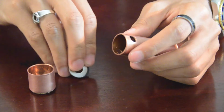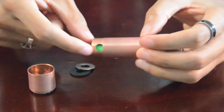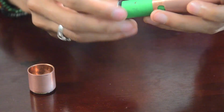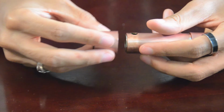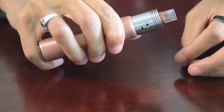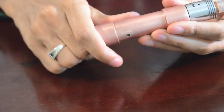So what you do, take your battery. This is for the magnet version. You take your battery, slide it in there. You put the washer and the magnet there, and that's gonna stay on the battery. Place that in there. It should be pretty flush there. Take this, line the dimples up with the holes. It's gonna be opposing each other. Press in, and there you go. And it just sits like that, and that's the mod itself. So when you apply your addy and press, you get a fire. And that's pretty much the way the mod works.